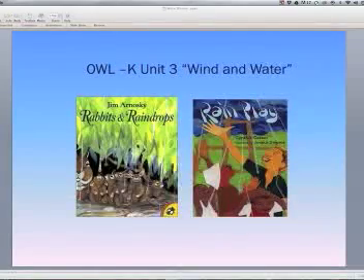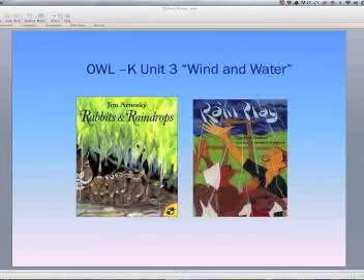Then what I might recommend is we start the Wind and Weather unit with Rain Play. This is a diverse group of children who go out to play and get caught in the rain. It's the same story. This is with children, this is with rabbits. These children might be more reflective of the children in your classroom. If so, start with this book. It's got the same vocabulary, the same story, the same science standards, and so on. So, Rain Play I would start with, and then I would do rabbits and raindrops next.